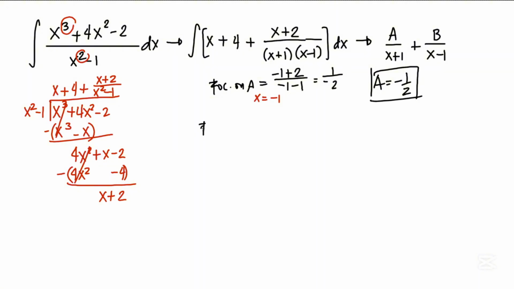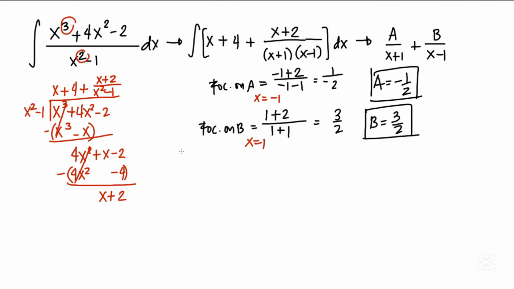Alright, let's focus on b this time. If you want the denominator to be 0, then your x should be equal to positive 1. And with that, substitute all your x's by 1. 1 plus 2, but cover up x minus 1. So that's 1 plus 1, and then you are left with 3 over 2. Therefore, b is just 3 over 2.